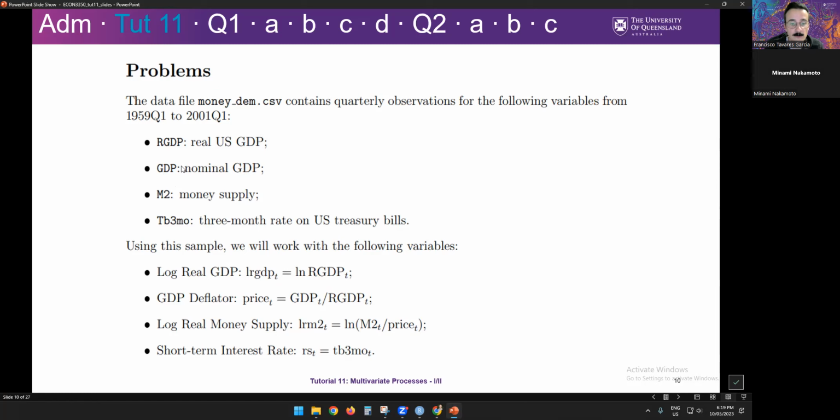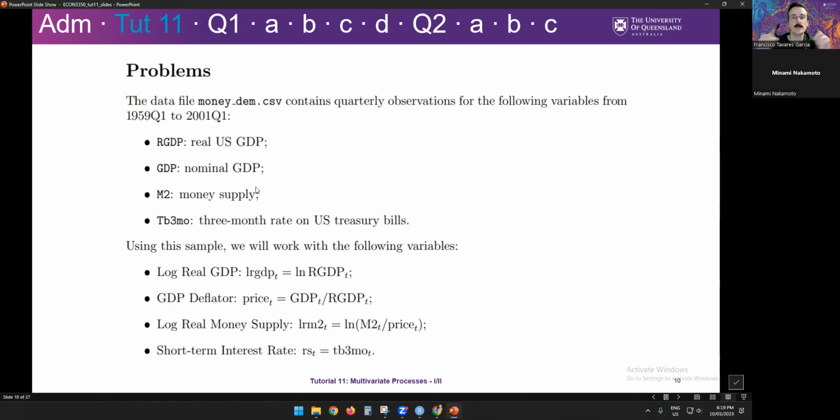Then we will transform the money supply by first getting the GDP deflator, which is something comparable to a CPI, to the inflation. So price t will be nominal GDP divided by real GDP. And then we use this price t to divide M2, our money supply here in dollars.